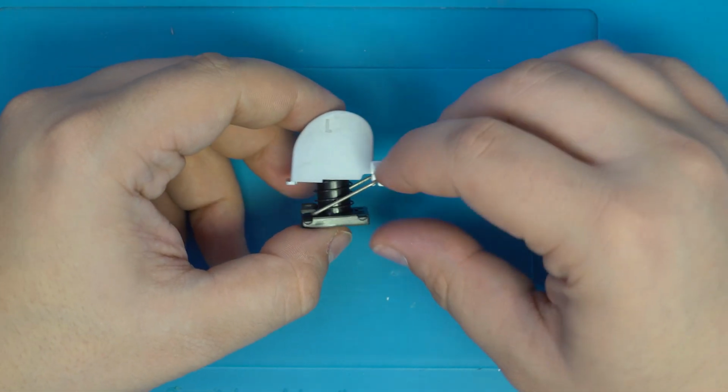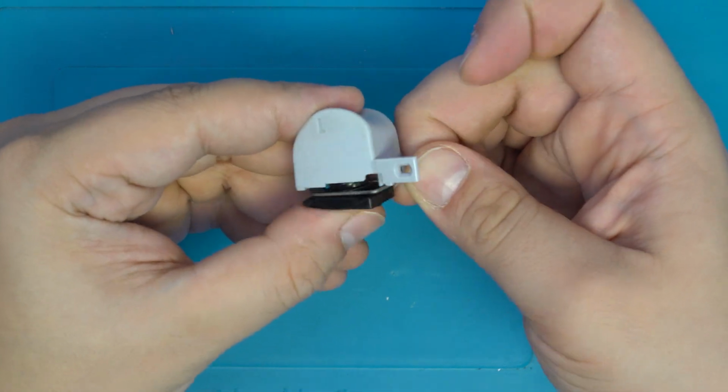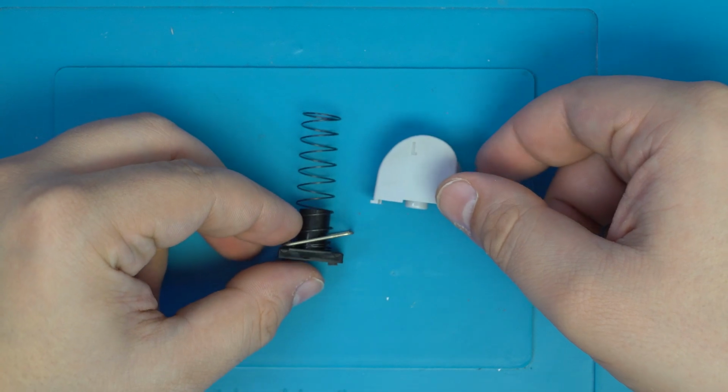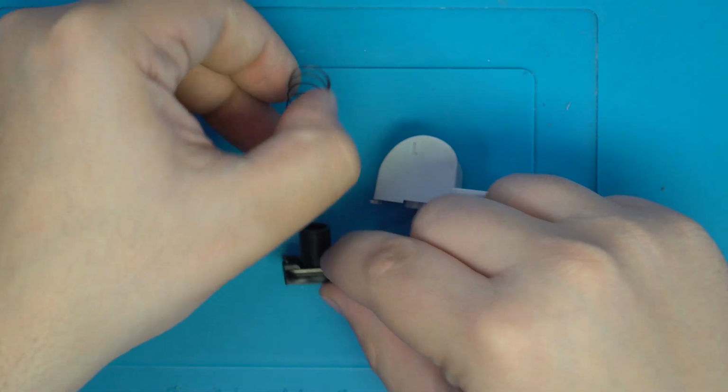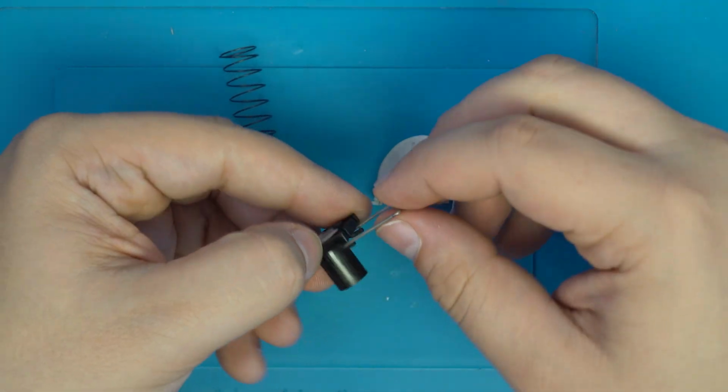Next, we need to remove the metal clip holding the button to the membrane housing. Simply unclip the metal from the button and the button should lift away. From here, we can pull the spring off and fully remove the metal clip from the membrane housing.